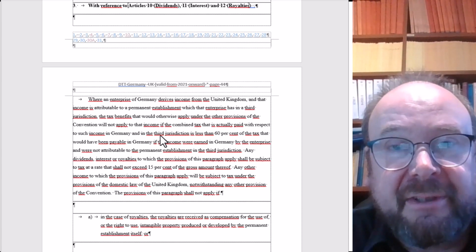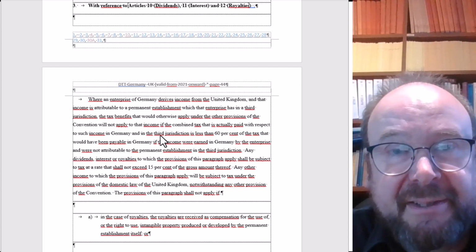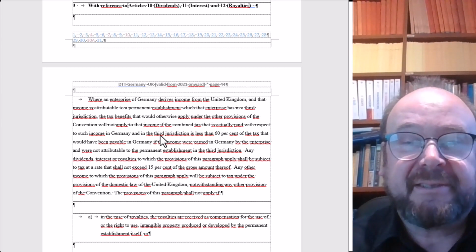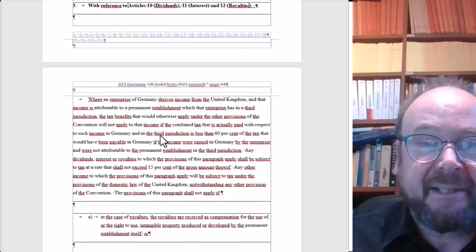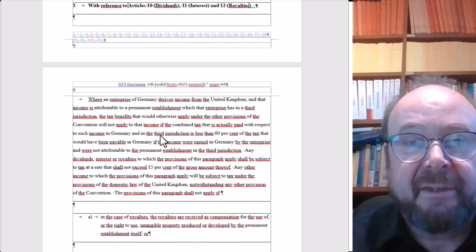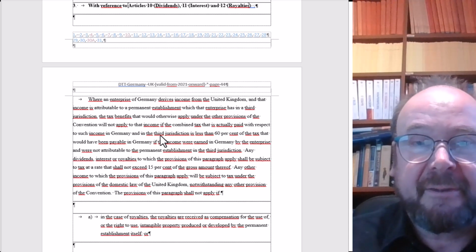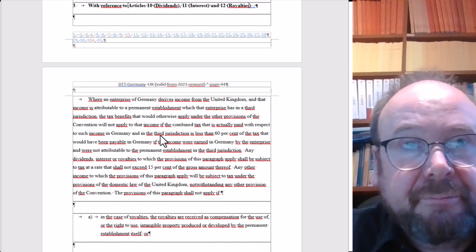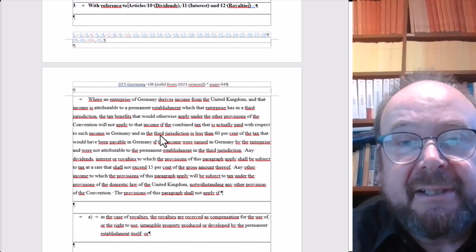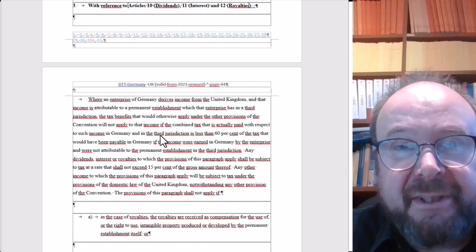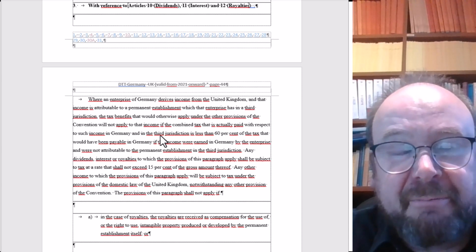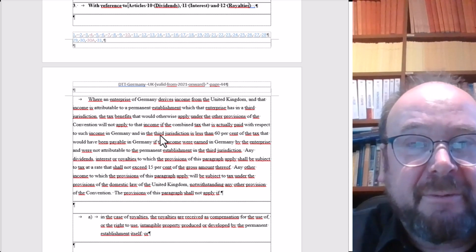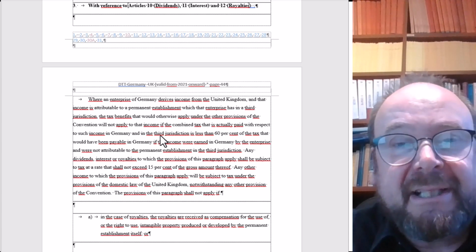A protocol to an international treaty just contains some clarifications or additional agreements or special arrangements where the two states involved confirm that they agree that certain parts of the main text shall be understood in a specific way, or that certain clauses, although they are widely expressed and formulated in the main text, do not apply to certain specific constellations or things like that. The important thing is that what is written down in a protocol is a fully binding part of the international agreement and might, for several constellations, contain a complete revocation of what is written in advance. So let's have a look at this here.